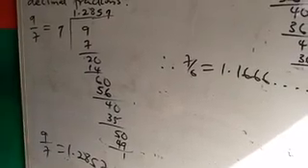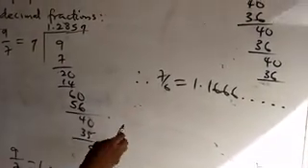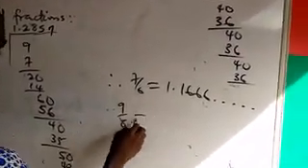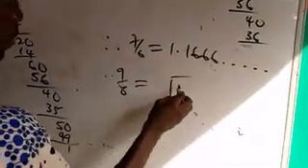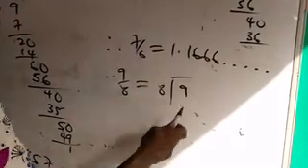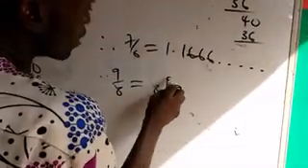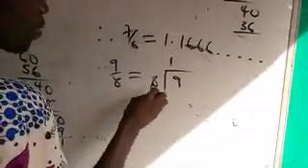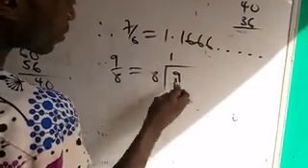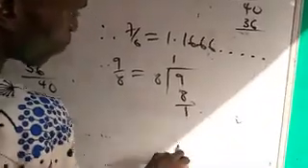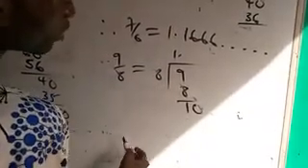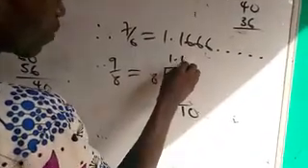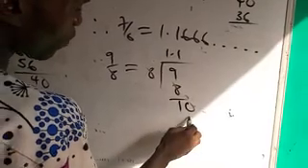Now, I think we still have another example. 9 over 8 is also another example. Let us change 9 over 8. I told you before that 8 now goes inside, and we come outside. 8 people share 9. 8 people sharing 9, I think we are going to be having a 1. 1 times 8 is 8. Minus it, we are going to be having 1. Add 0 so that 8 can share. 8 shares it, it is going to be 1. 1 times this is going to be 8.